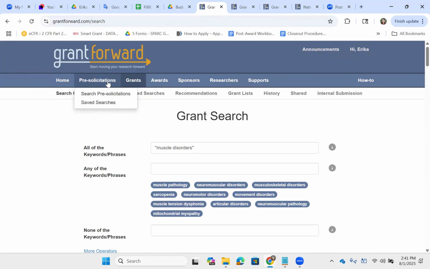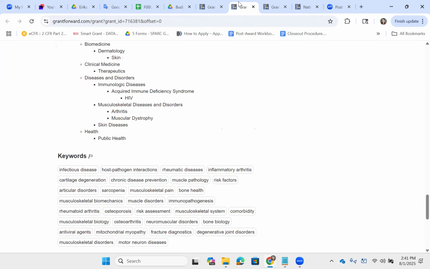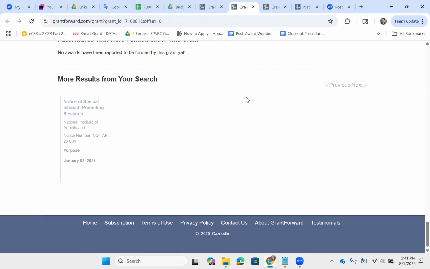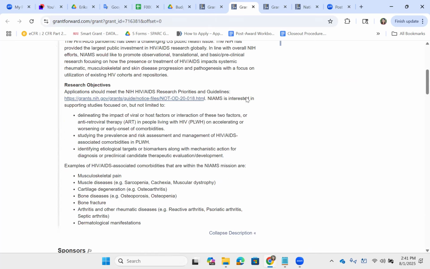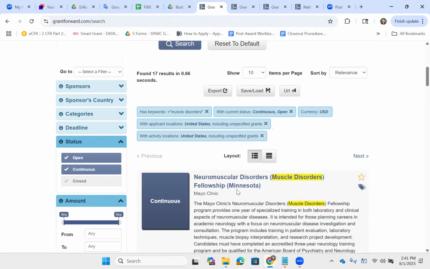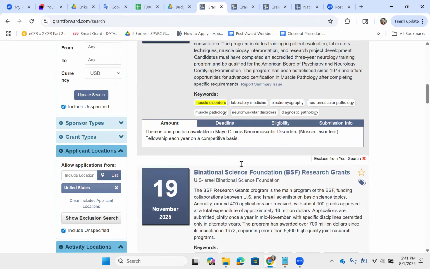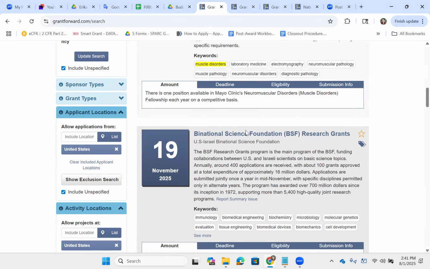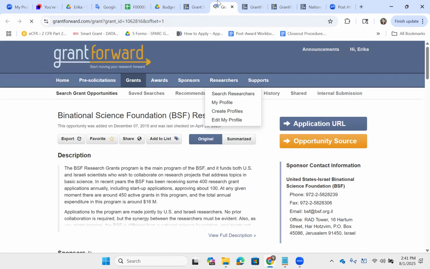Yep. Okay, so back to this. Let's say we want this one, the Binational Science Foundation research grants.